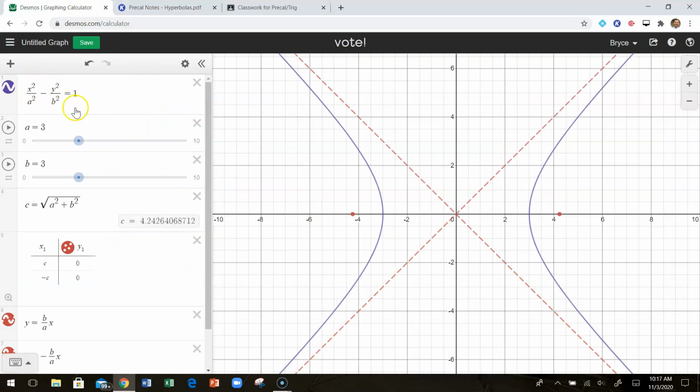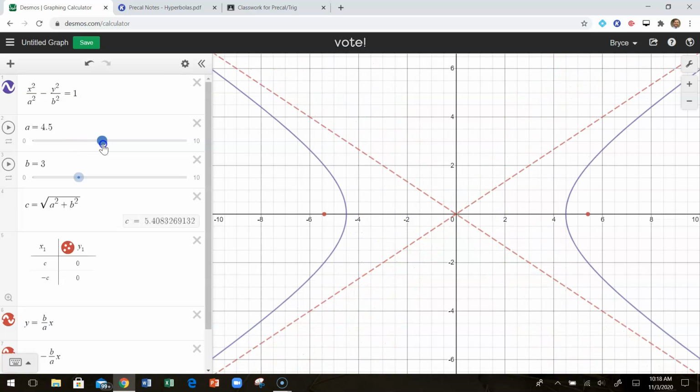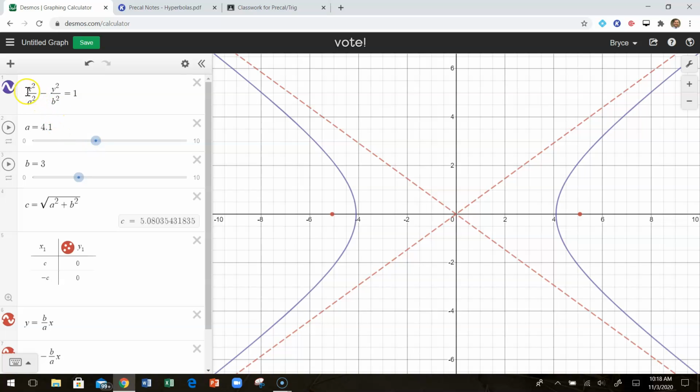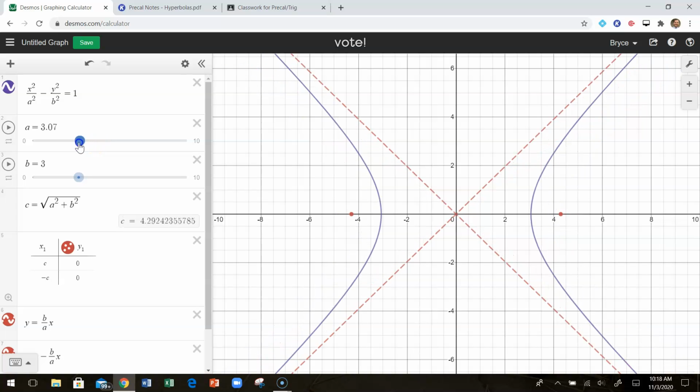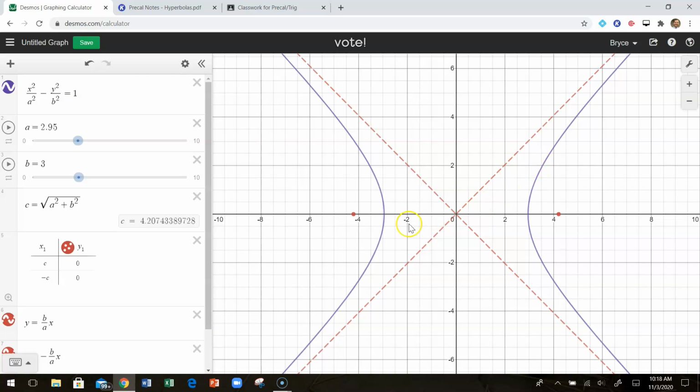Now this one is always horizontal in orientation, because I have x squared minus y squared here. I've got a and b being the same value, so this would be a case where it would be x squared over 9 minus y squared over 9. I would go out 3 in each direction, and that would help me get my asymptotes in that central box. But again, it doesn't matter if a is smaller than b or if a is bigger than b. It's horizontal in orientation because x is our positive value here. So that's what's determining it, not the number on the bottom. And then we've got both of our asymptotes plotted there. And again, notice how the foci are always on the inside of your hyperbola.